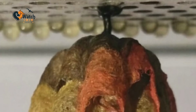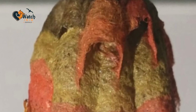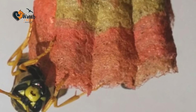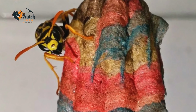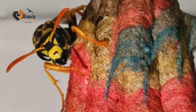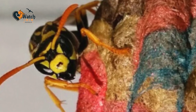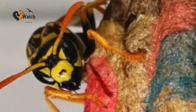The experiment offered an amazing insight into how paper wasps build their nests, something that you don't usually get to witness without the danger of a thorough stinging. It's also fascinating to see insects getting their groove on with some funky colours. Although these bright buzzers are currently in the spotlight, they're not the first insects to embrace their inner rainbow. In 2012, a colony of bees in northern France surprised their keepers by producing blue and green honey, which was the product of the bees using sugar from discarded M&M shells.